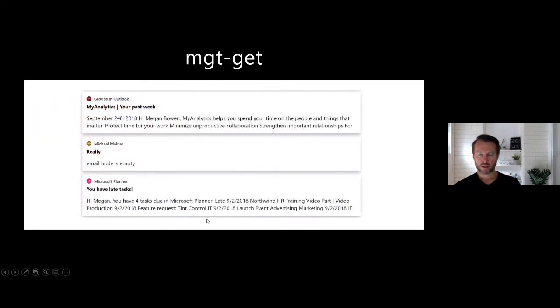So quite easily, we could use an MGT get component to build up email messages that are in our inbox. Here, we're showing a little bit more than just the subject, which is shown in bold. We're also using the preview of the email message, which is just an attribute that comes back, and who the email message is from. So maybe with 2 more lines of code, we would get an output that looks like this.